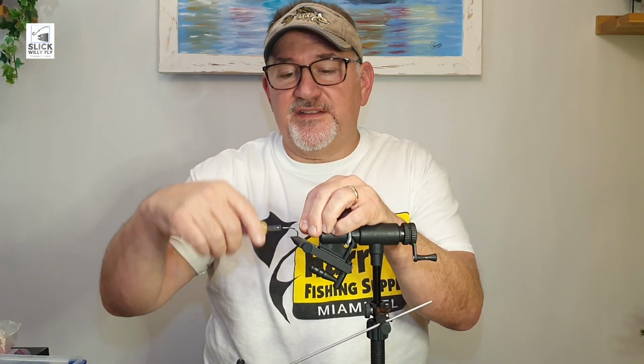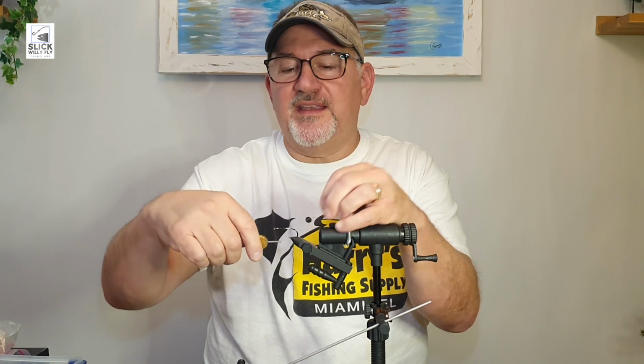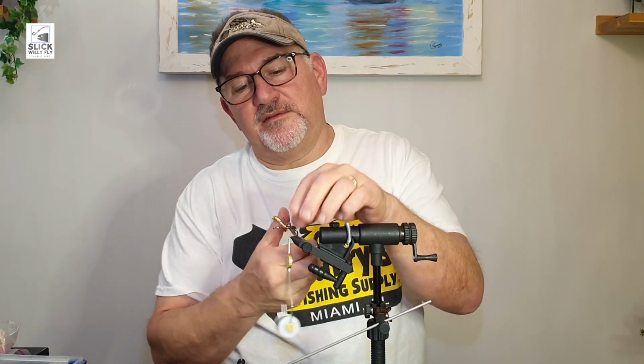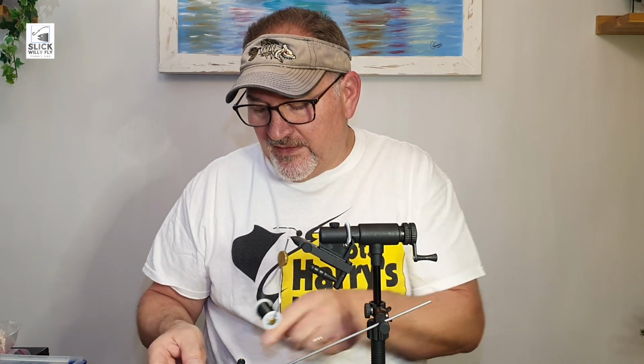What I have is a size 2 saltwater hook, and I'm going to go ahead and start with some black thread. And this fly can be tied in a series of colors in the tans and browns. I can throw a little bit of orange or pink in, but I tend to stay with the tans and browns. I'm trying to make it look like a crustacean in that Everglades tannic backcountry water. So, I mean, it's awesome water. It's super clean, but it tends sometimes to have a little bit of a tannic color. So for thread, I'm using 75 denier black.